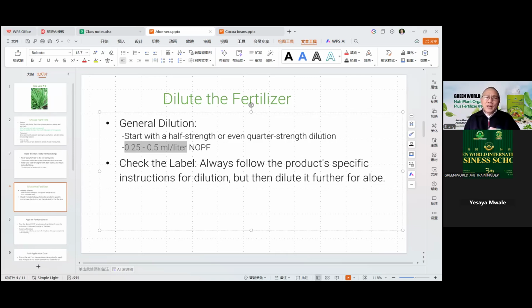Then you can spray. Each time you clean the field, or you harvest your crop, you pick your tomatoes or pick your leaves, this is the time after picking to spray. Another time is after each time you're pruning. You clean all the branches, clean all the leaves, it's time to spray. Another time is weeding. I have so many weeds in the field, let me do some weeding. After the weeding, it's time to spray.